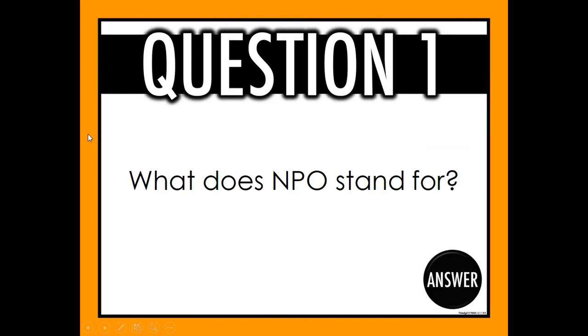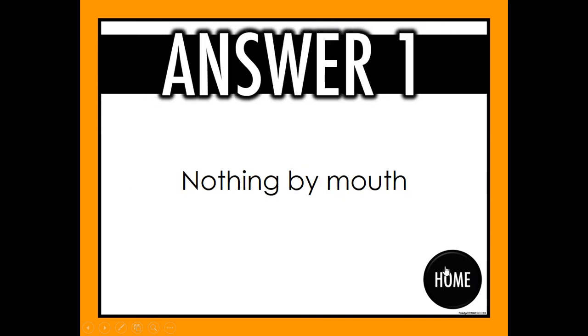Question number 1, what does NPO stand for? Go ahead and think about it for a second. NPO. Okay, and we're going to go ahead and move on to the answer. And if you get it right, remember you get 1 point, and then also you get to try to make a basket. Your trash can should be 6 feet away from you. The answer is nothing by mouth. Remember, NPO technically stands for nothing per oral, which also translates to nothing by mouth.